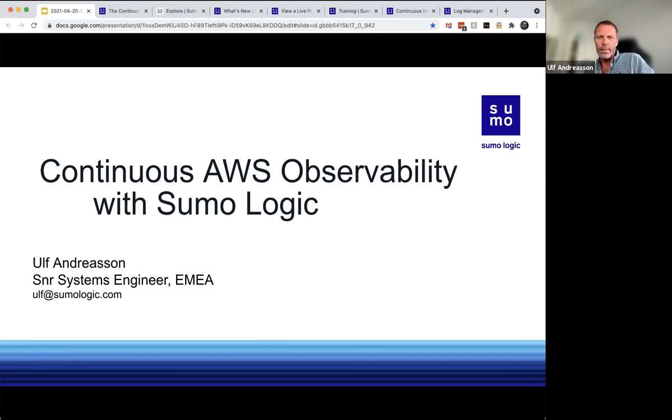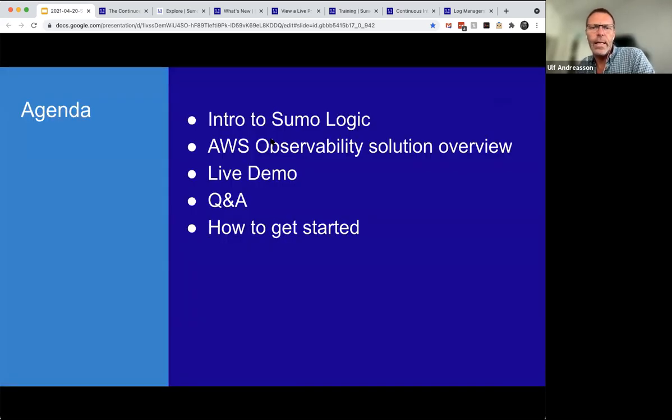Okay, that maybe wasn't 30 seconds, but I think we got most of the people on here who signed up for it. So today we're going to talk about AWS observability using Sumo Logic. Depending on how much you've used Sumo before, I'll take you through a couple of slides just to set the scene, given all the other things we can do with Sumo, and then we'll go into a quick demo.